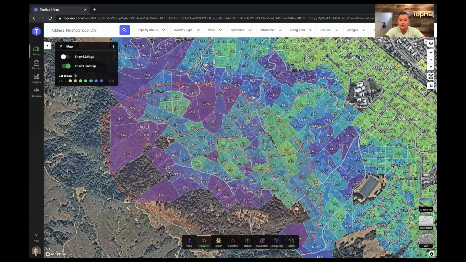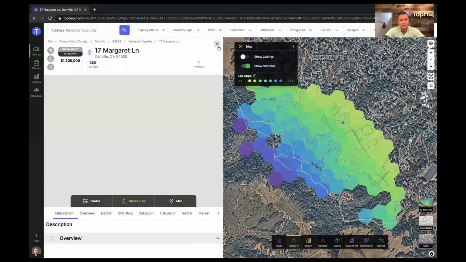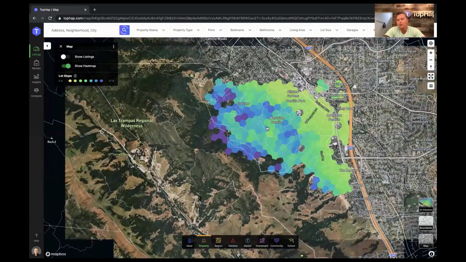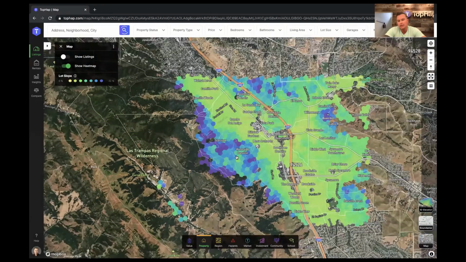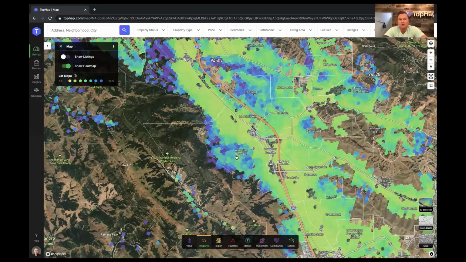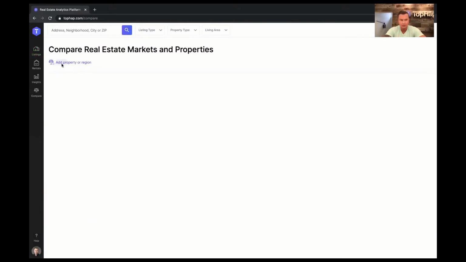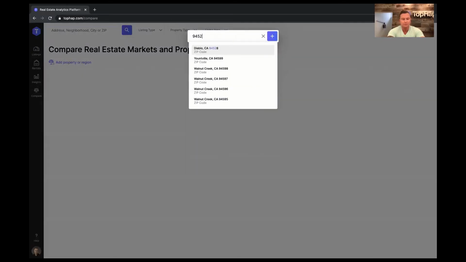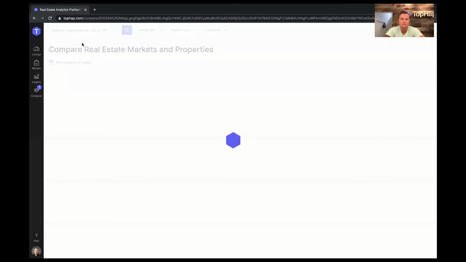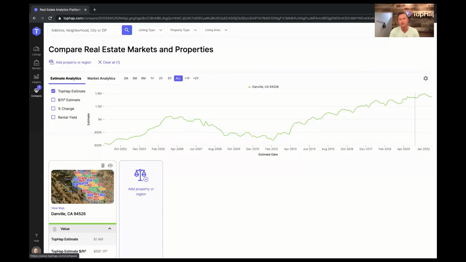Now, let's take this a step further. Danville has, what's the most profitable neighborhood or part of Danville, right? As a city, it has all appreciated and grown at different rates. So what we can do here is dissect the city and its 2 zip codes and really understand the characteristics of both. So what I've done is I've gone into our compare mode, you guys. And here's what you can do here. You can analyze properties against other properties. You can analyze zip codes against other zip codes, cities to cities, neighborhoods to neighborhoods, or a combination of all of that. You can analyze a city to a zip code, to a neighborhood, to a property within it.